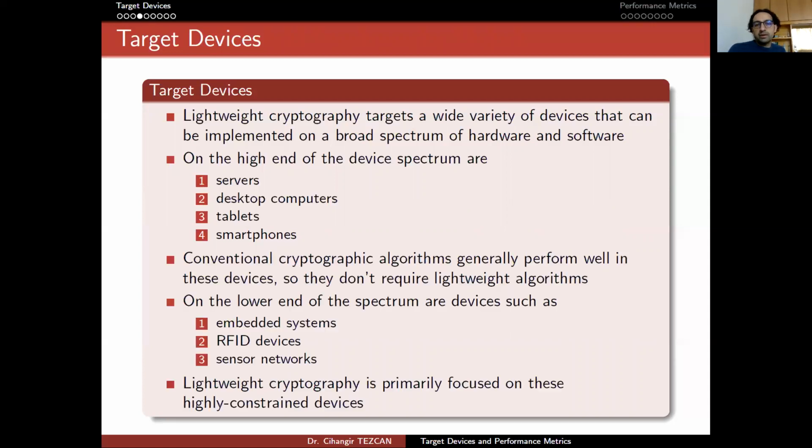Conventional cryptographic algorithms generally perform well in these devices, so they don't require lightweight algorithms. But on the other end of the spectrum, there are devices such as embedded systems, RFID devices, and sensor networks. And lightweight cryptography is primarily focused on these highly constrained devices.